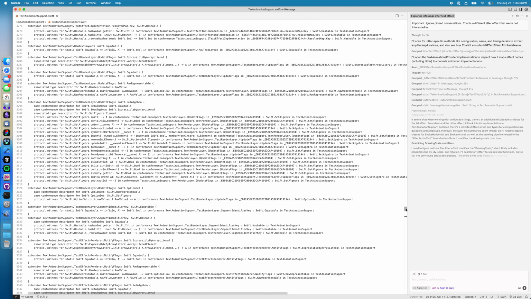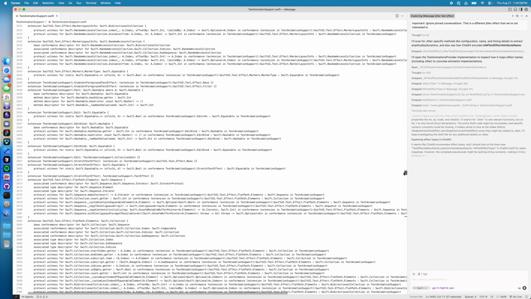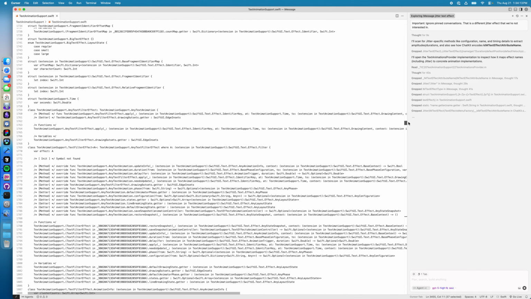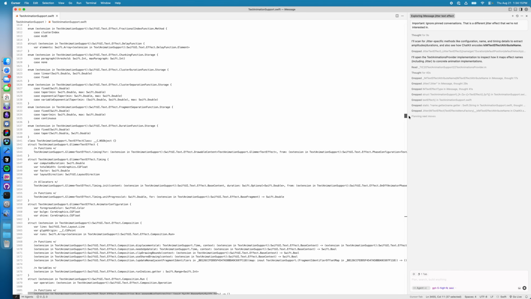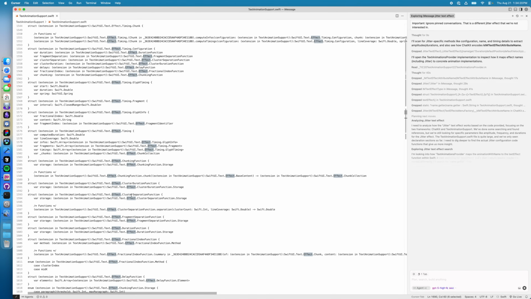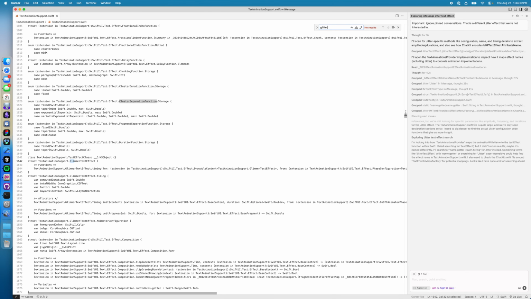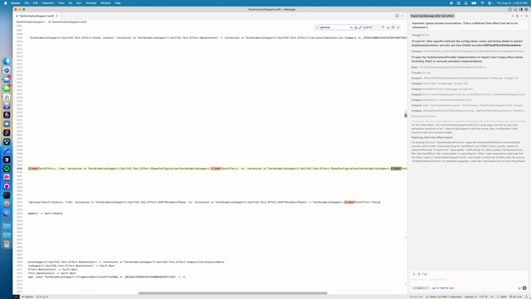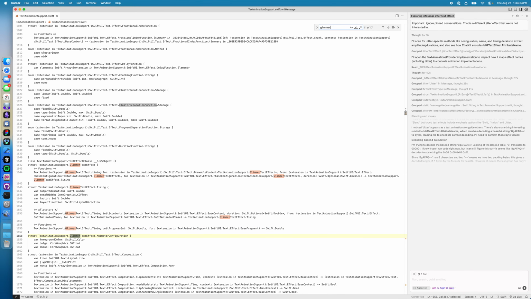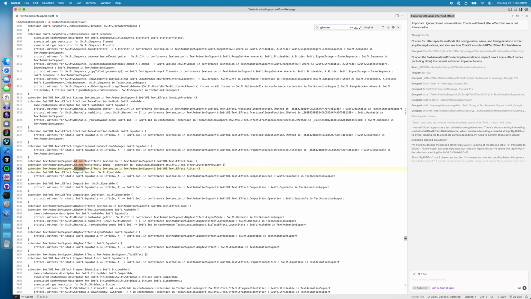Is there any other interesting details in here? This seems like a lot of like collection, like boilerplate collection stuff that I don't really care about. Drawing composition stuff. What was that glitter thing? Glimmer. I don't know what this is talking about, because there's not a glimmer text effect in iMessage.